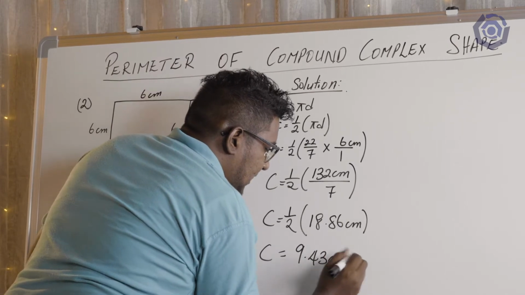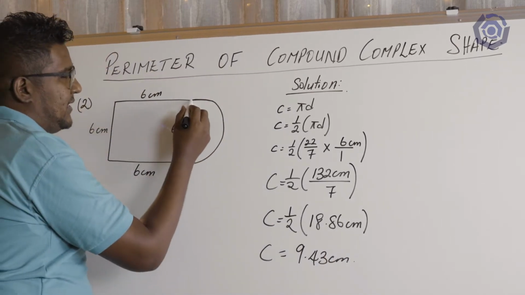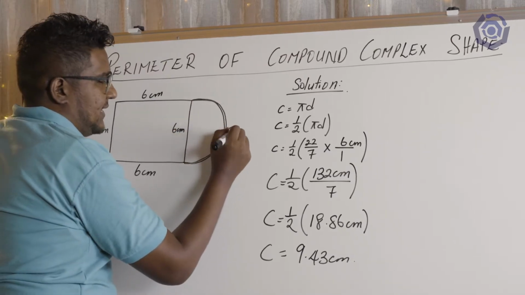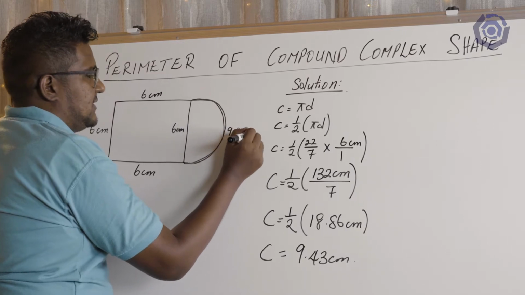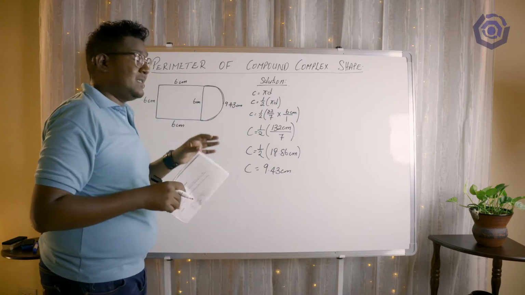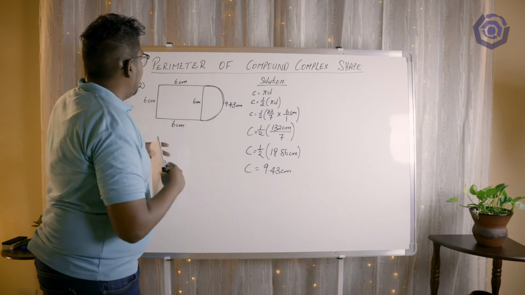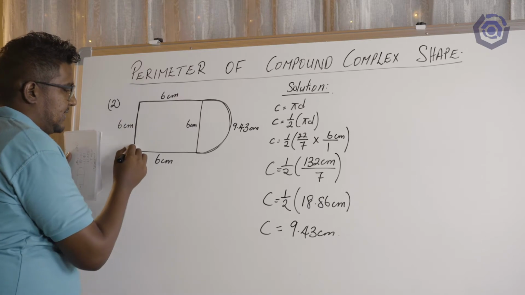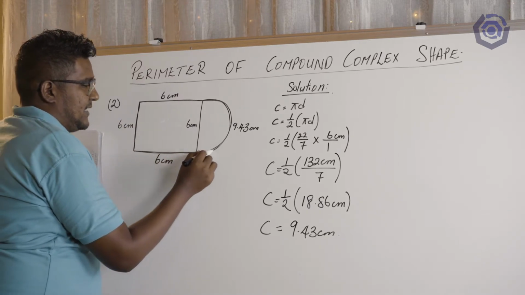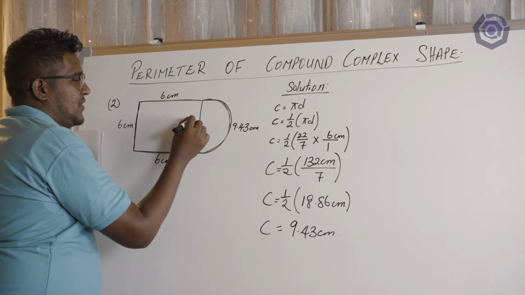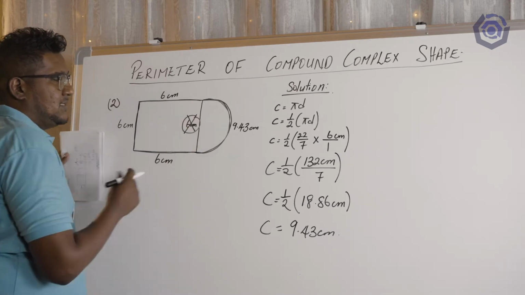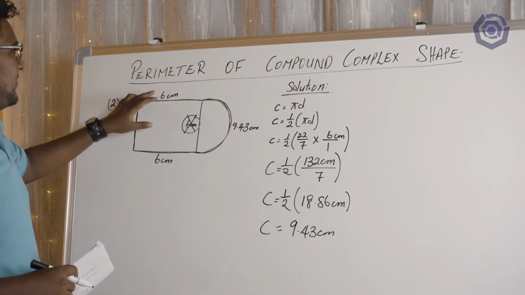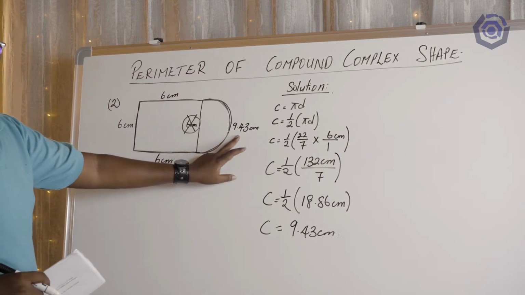So a half of 18.86 cm is going to equal 9.43 cm. Now this 9.43 cm would be the distance from here to here. So let's write it 9.43 cm. Now remember we said that the perimeter is the distance around the shape, right? If you're going to look at it, this is on the outside, this is on the outside, here is on the outside, and then we have this. That means we don't have use for this 6 because it is not on the outside, or it's not around the shape. So to find the perimeter, we have to add 1, 2, 3, 4 parts.